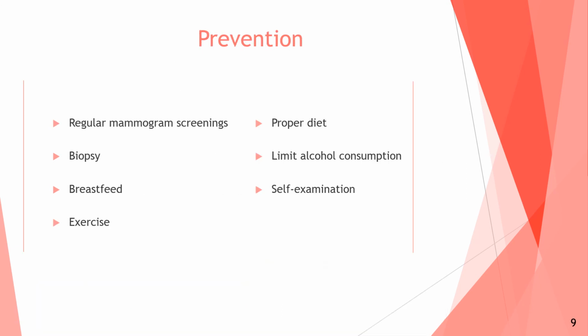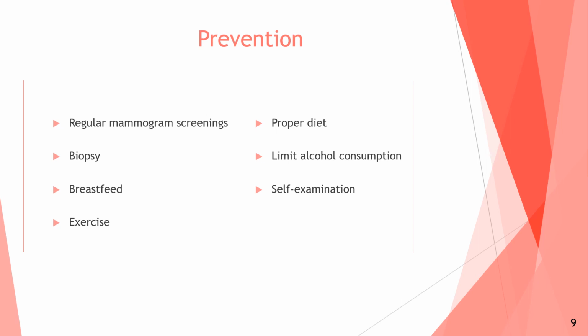Prevention is the most important step when it comes to breast cancer treatment. The most crucial step any woman can take to reduce the risk of dying from breast cancer is to have regular mammogram screenings. If a lump is suspected, consult your doctor. Your doctor may want you to get a biopsy, which is a minor procedure where they take a sample of breast tissue, and this is the only way to know for sure if a lump is cancerous or not.